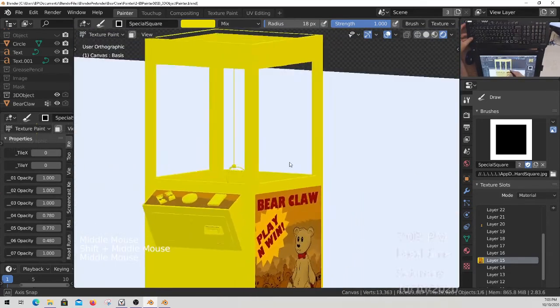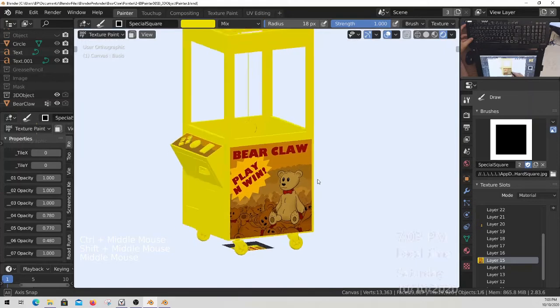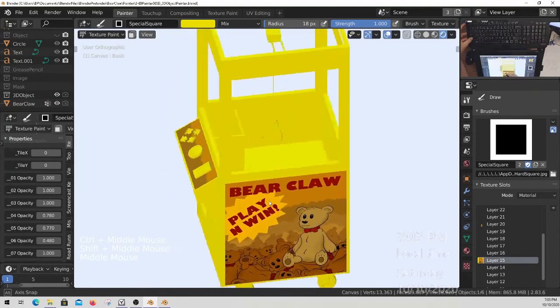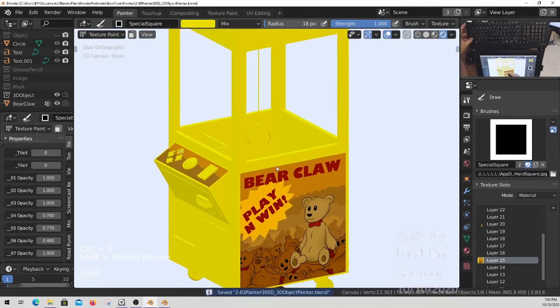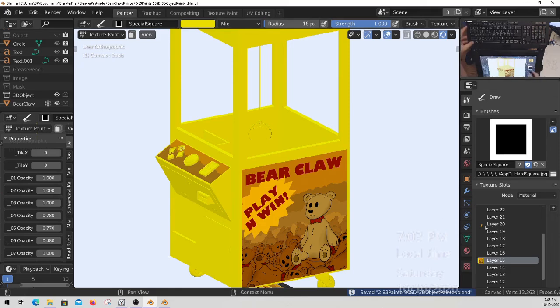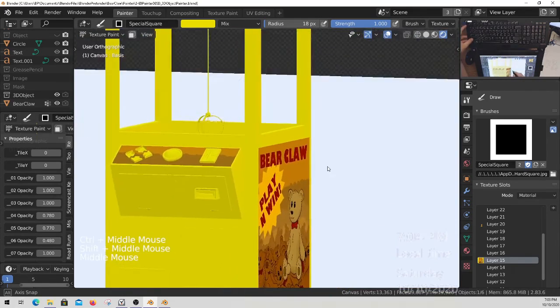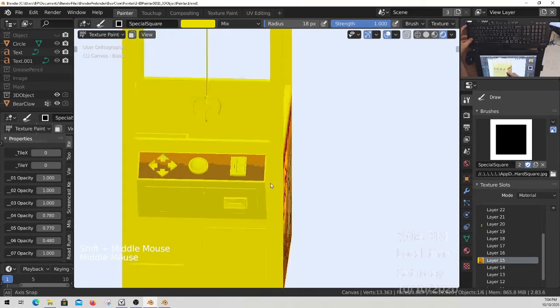All right. So that looks good. And obviously the wheels and everything is going to change slightly. But those are just going to be materials that are going to be determined by the material editor over here.